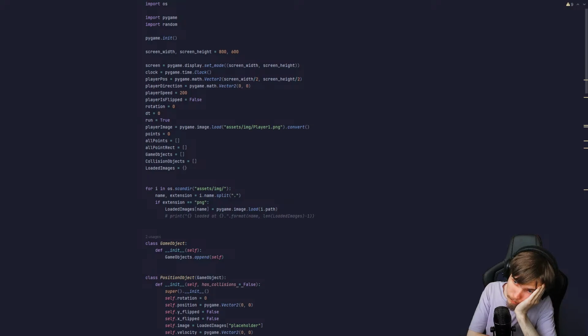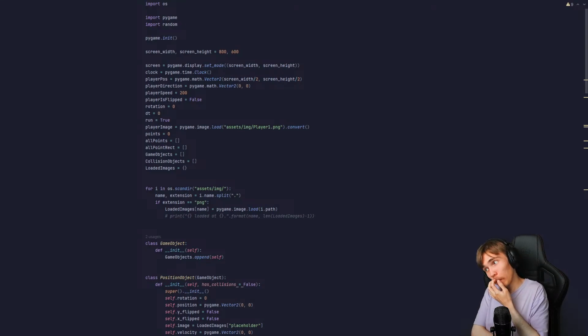Okay, so can I set use values to 1 so it'll use the rectangle values? Because that would be awfully convenient for me.